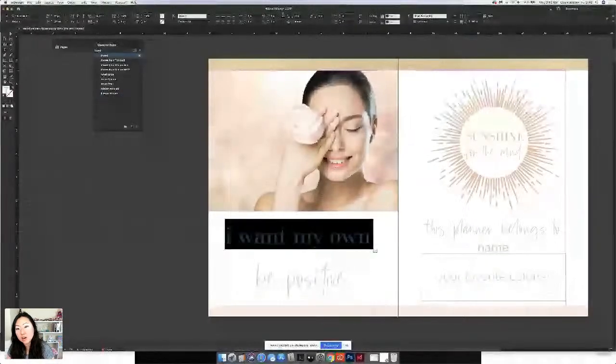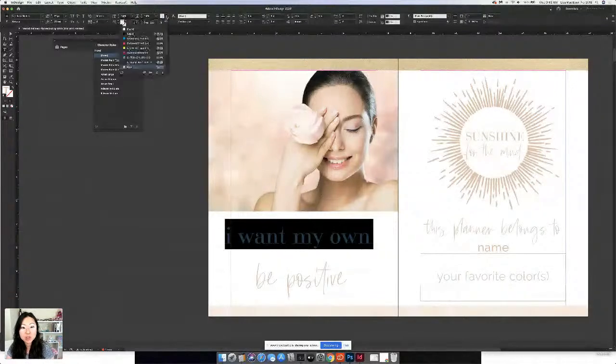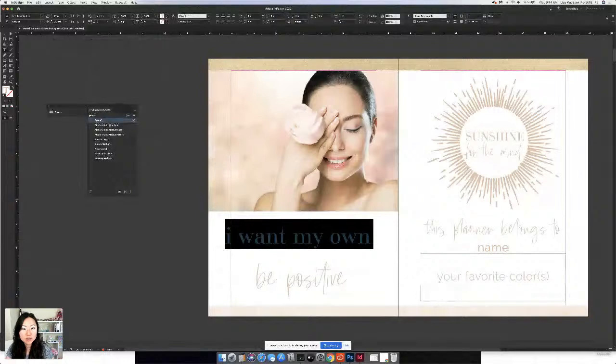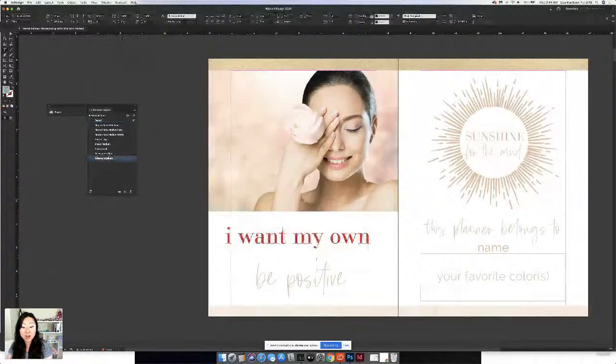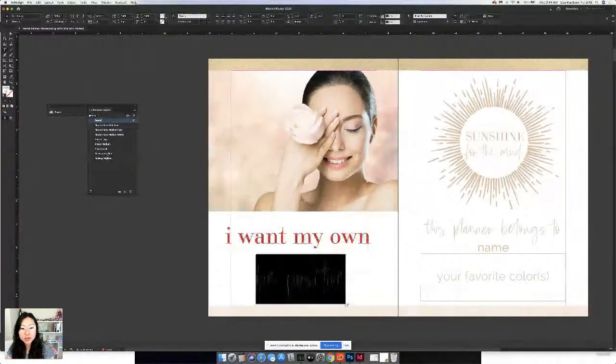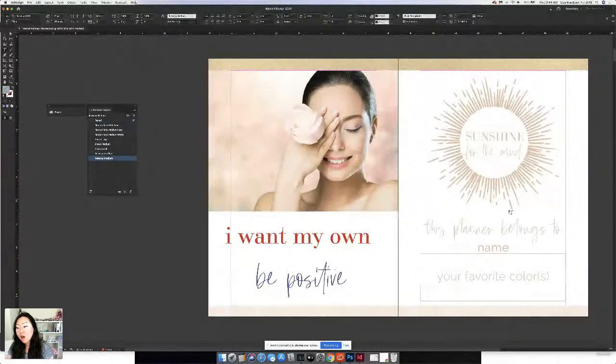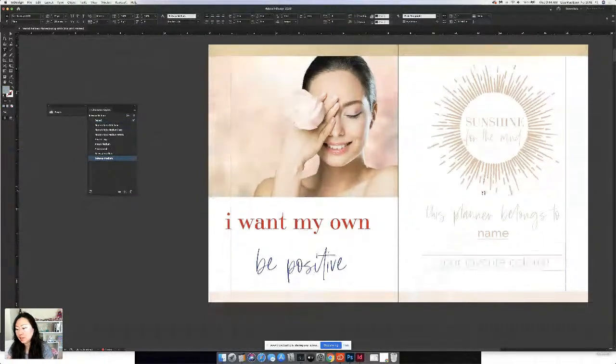If you want to change the color of the text, because I know this gets people hung up sometimes, make sure the type tool is selected, and then up here at the top, you're going to hit that little arrow. Make sure that the T is selected, because that's going to affect the text. This box over here affects the background, so you don't want to do that. But if I want to change the color over here to red, I just select red, and now it's red. Same thing over here. If I want to change this, I can just select that text, change it to blue, and now it's blue. So really easy.